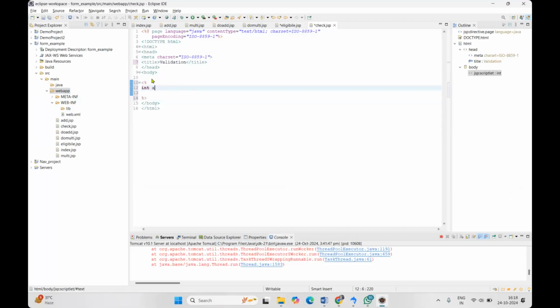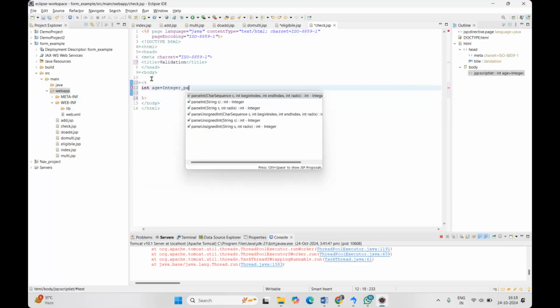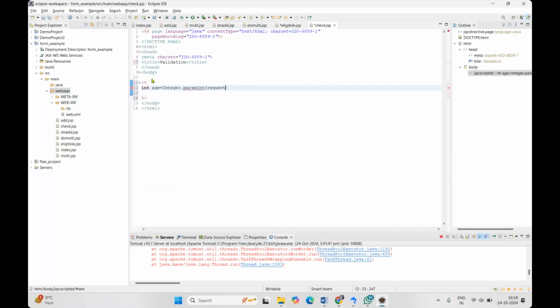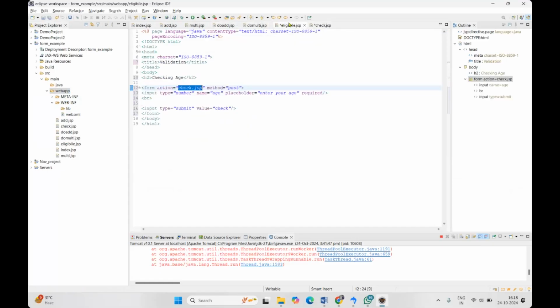So int age equals Integer.parseInt, and the request object, we are using the request to retrieve the data from the form, getParameter, and we have given the name as age, right? We need to close the bracket, and see, in our form we have given the name as age, and the form action method is post.